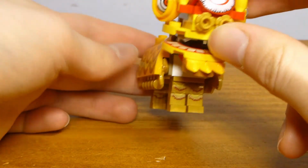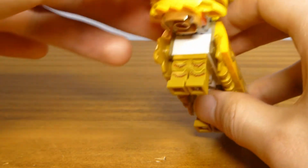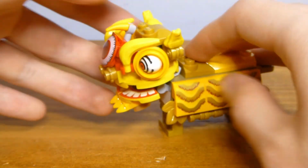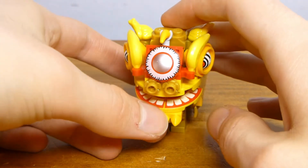And they do use minifigure legs on the bottom to represent the people that are dancing as this lion. These are exclusive to the set, and there are 3 different versions of the prints, 1 for each different type of lion. And the head can move up and down. You can't really turn it side to side. It's not on a ball joint or anything. But that's okay.